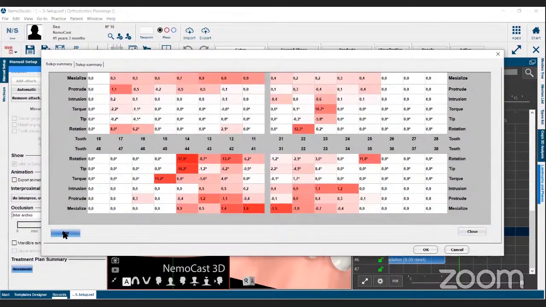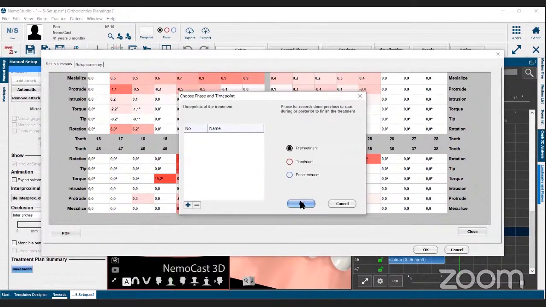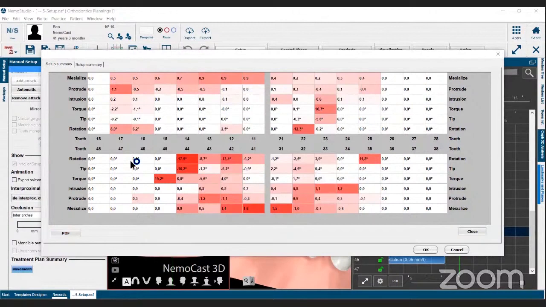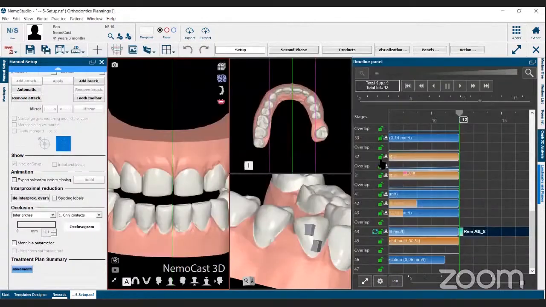You can also send this to a PDF, whether you want to save it under your patient's file. The PDF gets saved right under Nemo, so you have all the information here. You can have it per aligner. Remember, you just need to place the timeline, the vertical green line, on the aligner that you want, and you get the information. This is the final information. Obviously, this is not a clinical treatment, but we can have all the information that we want to look at.